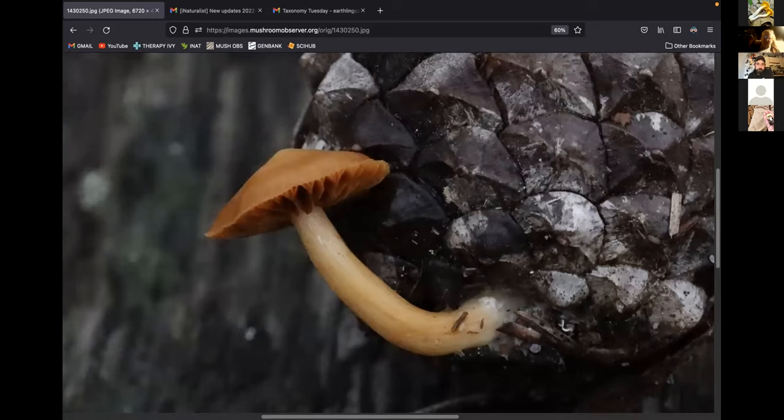The mycelium definitely seems to be well embedded into the pine cone. The mycelium was really weird. It was straight up slime. I didn't see any fibers, and I picked it apart at the end here, but it was all goo on the inside. I don't think this is Gymnopilus though. Yeah, the gills are kind of wide for that.